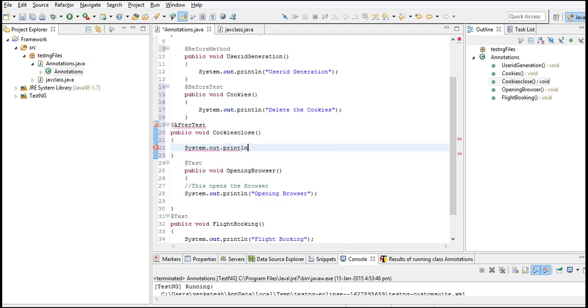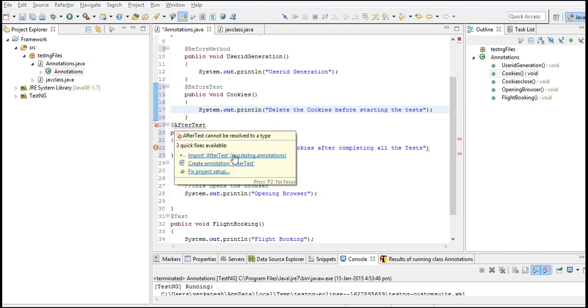Let me delete cookies again. So deleting cookies after completing all the tests, and this deletes the cookies before starting the tests. Move your mouse here and say import AfterTest.